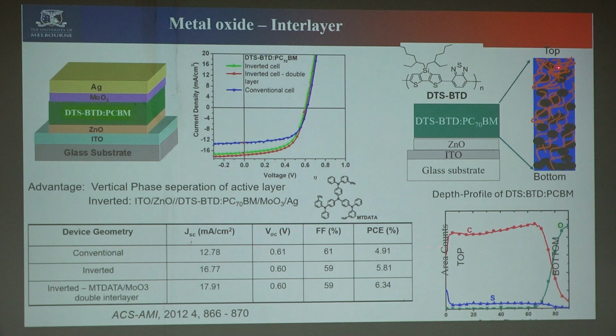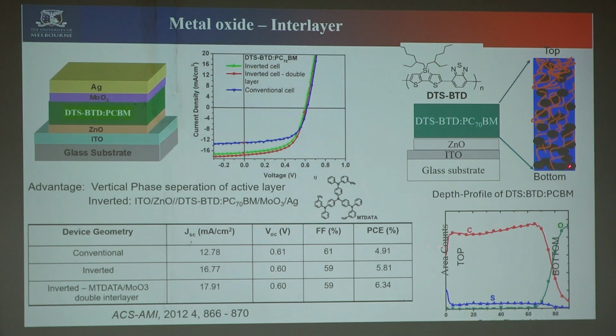The top piece is polymer, and there your hole is coming. If you extract the hole from the top, because the majority of the polymer is in the top, the hole extraction will be easier. That's why in this configuration the inverted device is giving high performance: naturally the polymer is arranging in the top layer and your PCBM is in the bottom layer. So in this case, your inverted architecture works efficiently compared to the conventional.